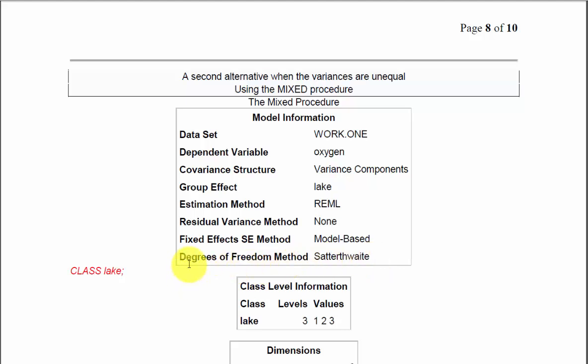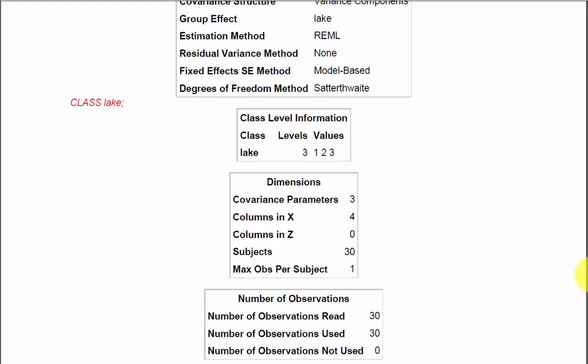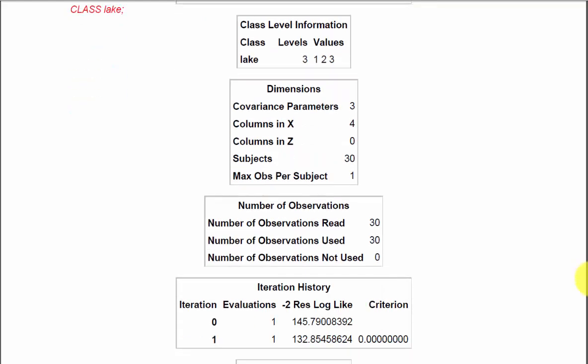Again, in red here are the remarks I'm writing to you. For the class equals lake, we get the same sort of class information that we've seen previously. There are some tables in this output that may not always be meaningful to you, so the dimensions, we won't talk about it. Number of observations, we know we had 30 data points.